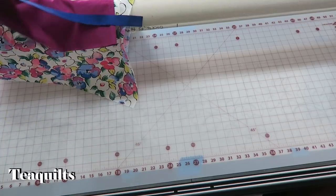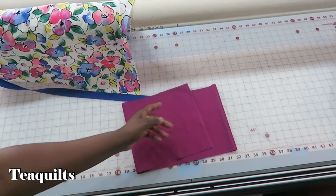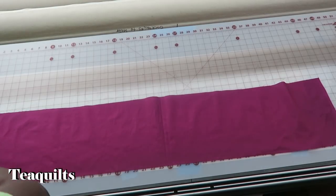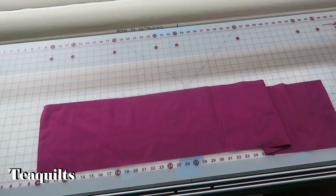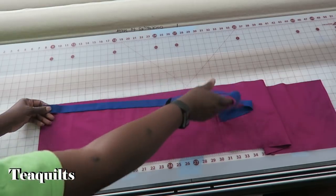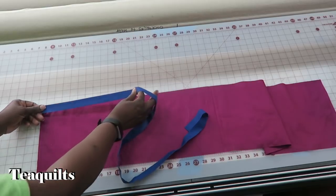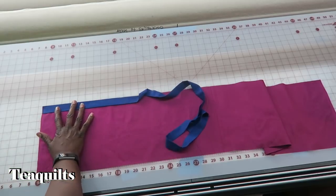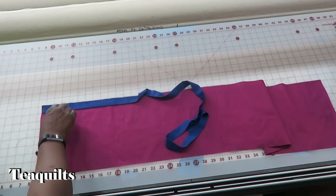You can make these pillowcases any size you want. On the accent piece you can cut it larger — you can have it 11 inches if you want a longer pillowcase, so you have some choices there. I'm going to have to work around my camera so it'll be a little awkward. The first step is we want to put our accent piece down with the right side of our flap fabric facing up.